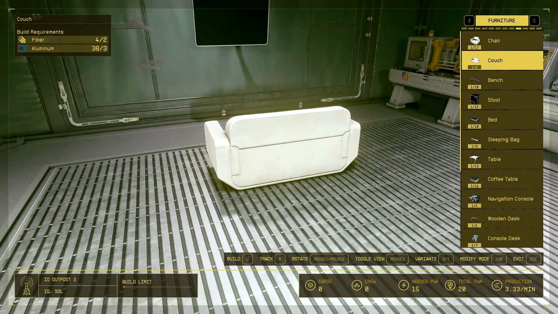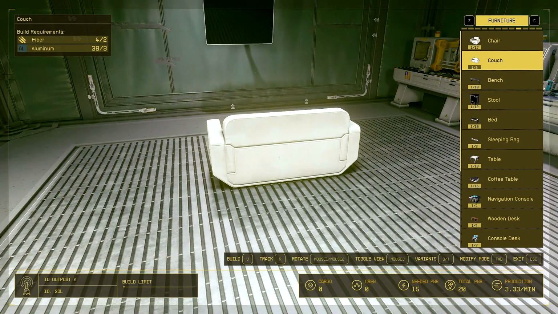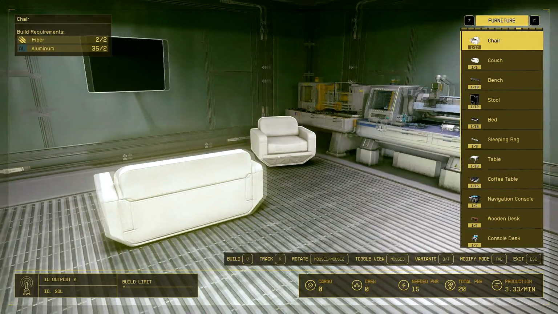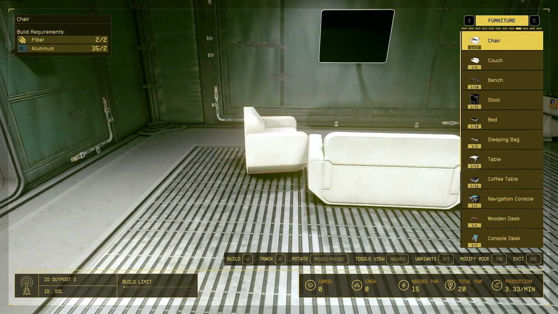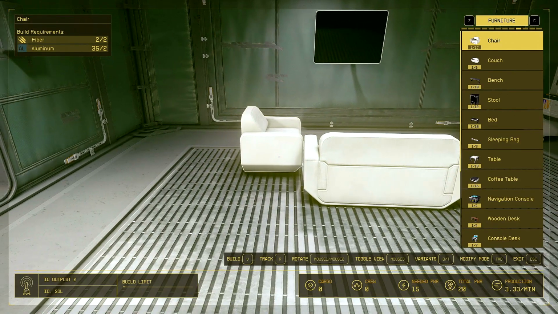I guess it's maybe as good as I'm going to get, although that's going to drive me nuts. That thing not lined up correctly, but hey. Plop. Okay. And we'll put a chair over here as well. You know, have a friend over or something. Oh, that's pretty good. Okay, we'll put the chair here.